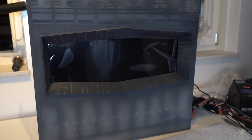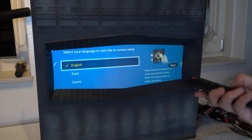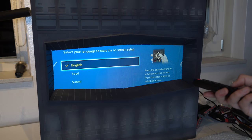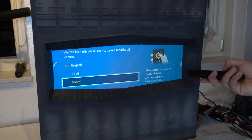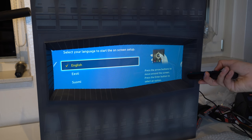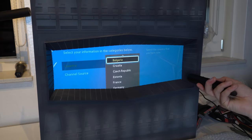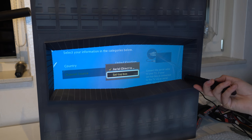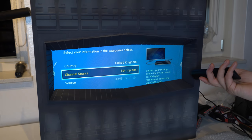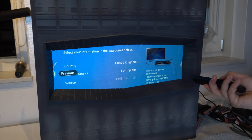And we're already seeing some movement here. Get the remote. As you see, it still works through even though the TV is mounted. Isn't that brilliant, guys? Whatever, it doesn't matter. You can also choose to do this later, skip this part, but it should be all right.